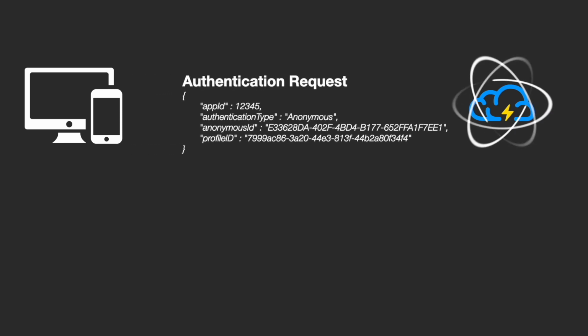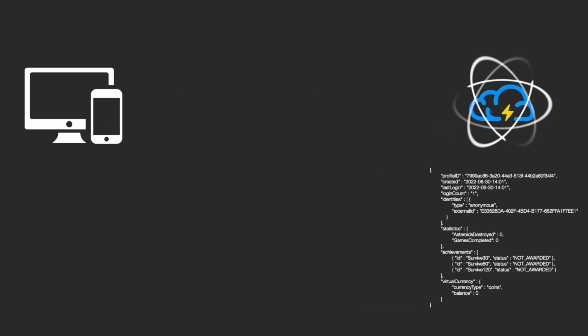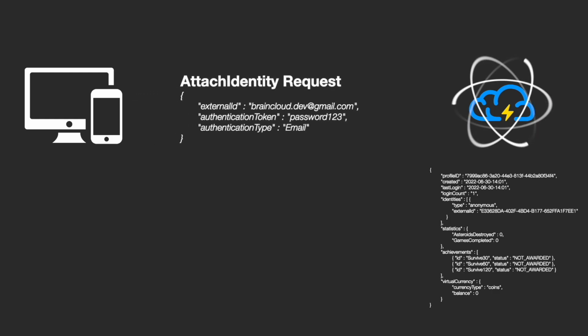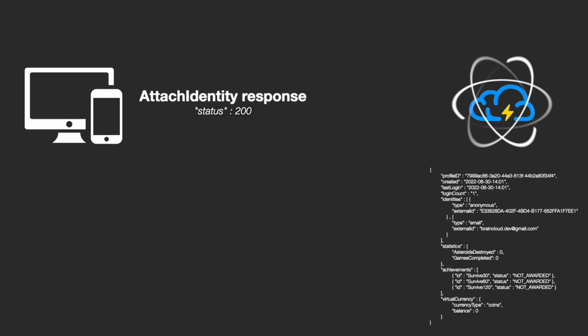In your game or app, you will probably want to allow users to authenticate anonymously on the first playthrough, given the fact that creating an authenticated account can be bothersome to some users, and it will cause a portion of your user base to abandon the game or app before they start. brainCloud allows the game or app to add additional identities to a profile after the profile has been created. Your game or app could then give users the option of creating an authenticated identity by outlining the benefits.